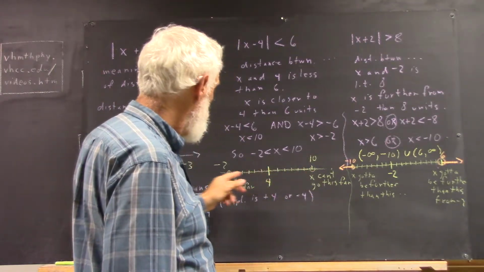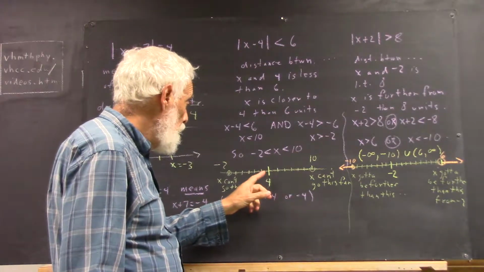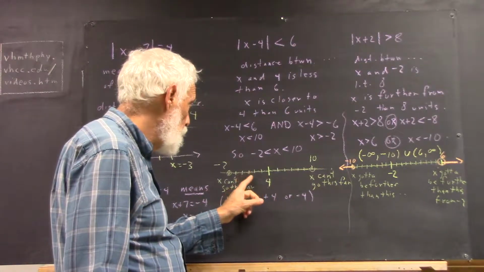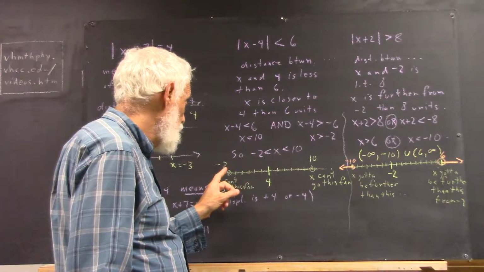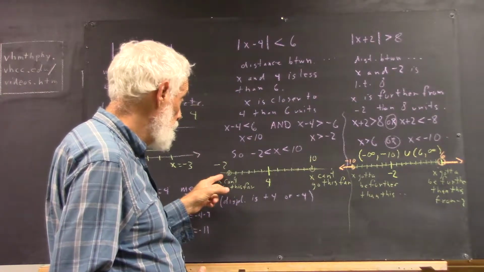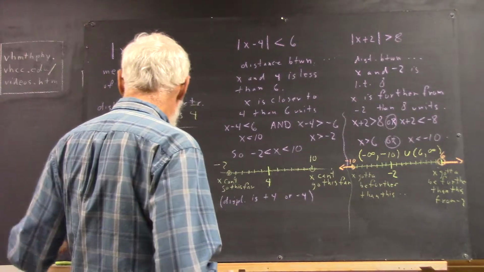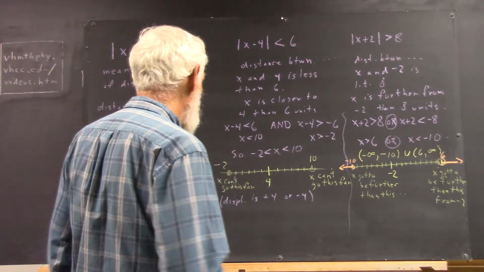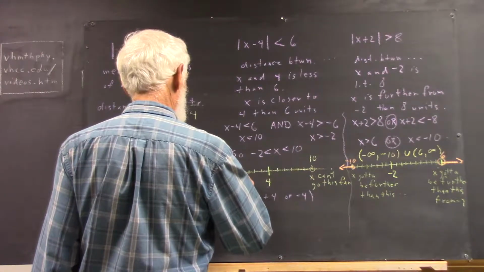Now if you go 6 units on the other side, well, you go down to what? 4, then you go 3, 2, 1, that's 3 units. 0, negative 1, negative 2, that makes 6 units, and we're at x equals negative 2. And x can't go this far, but x can be anything in between. So we can even graph this, and this is very straightforward.